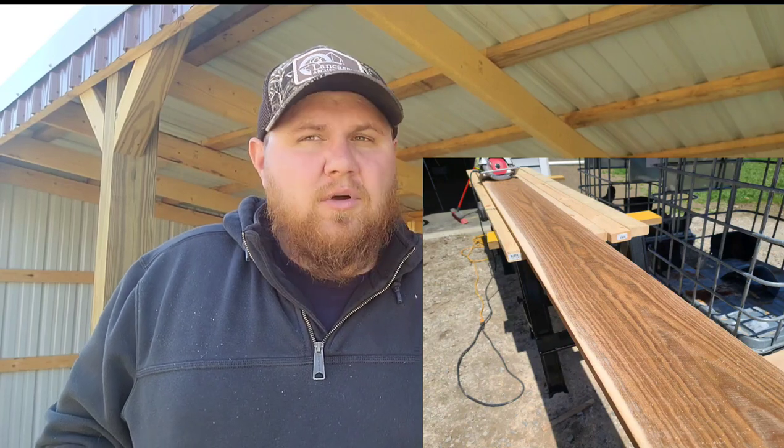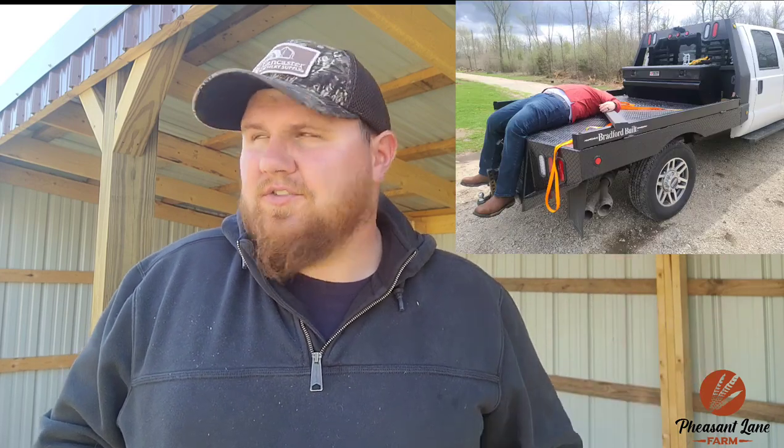I have a good buddy coming over today who's gonna help me do all this stuff. The problem with those oak boards is they're not dried. He just milled them up, like milled to order. They will shrink a little bit, which we're not worried about for being the inside of stalls, but they are heavy. My other buddy Justin and I and our wives went to pick up the wood the other morning, and big thank you to Justin and Kendra for helping me get that wood off the truck.